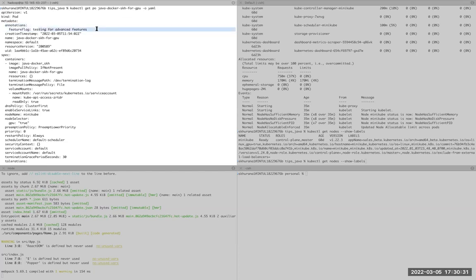I have given only a small sentence, but it could be a big JSON, a huge big JSON also if you want, or a huge list of sentences also if you want, correct? So that's about annotation. And what's the purpose of annotation? Again, repeating, there's no annotation selector. It is just to store some metadata which the pod creator might want to remember, for example, or the pod user might want to look at. There's one feature flag which is still under testing, so don't use it. Or there's some advanced information, if you want to check for the pod, who approved certain things and all those things. If you want to keep it, it's all your business use case. So that's what you keep in the annotations.